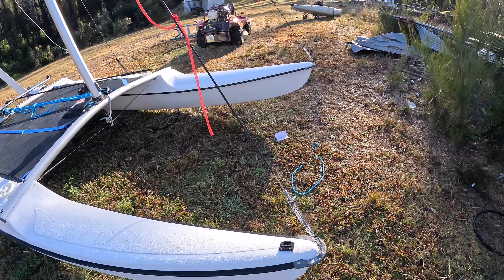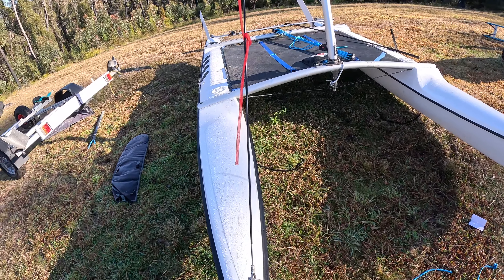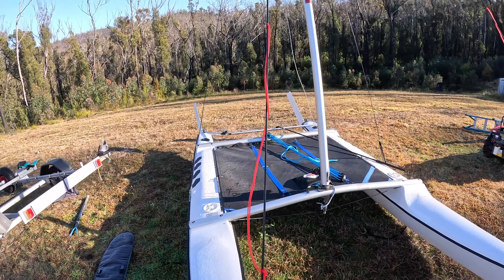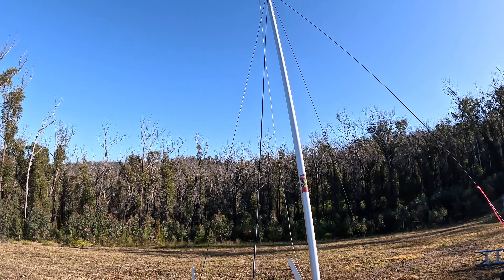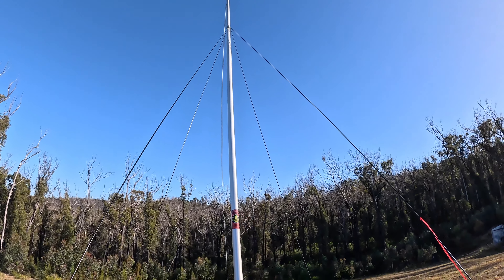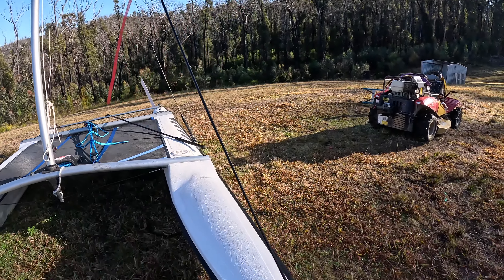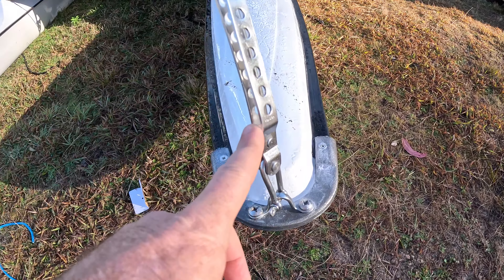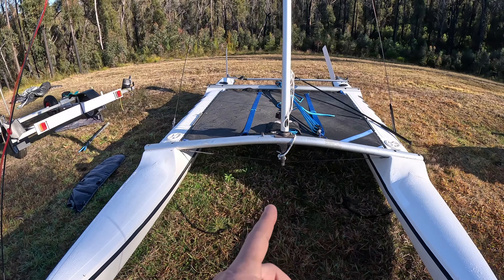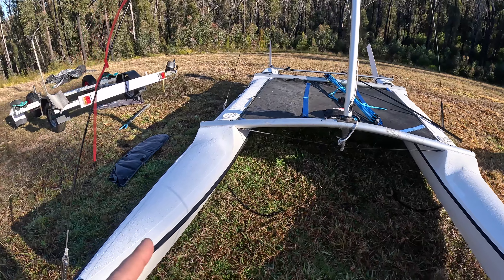So when you've got one sail, two sails, and out on a trapeze, that's called super sloop. When you're cat rigged, you have two stays at the front — one comes down to the front of the hull, goes back up to what's called the hound at about the three-quarter mark on the mast, then the other side comes down to the other side of the hull. If it's sloop rig or super sloop, because it's got another sail, that sail sits in the middle, so we need something for it to sit on.